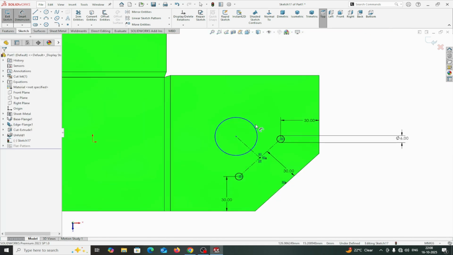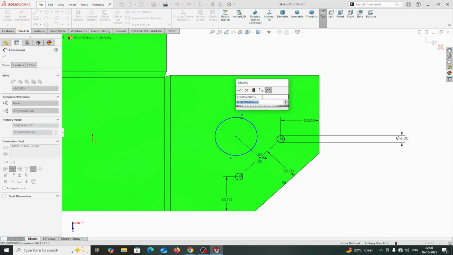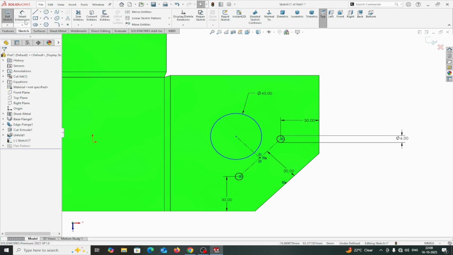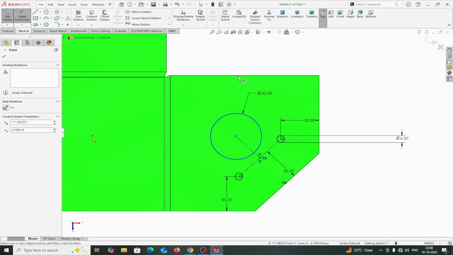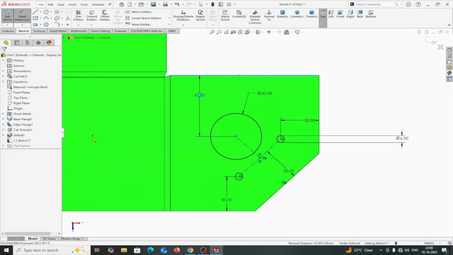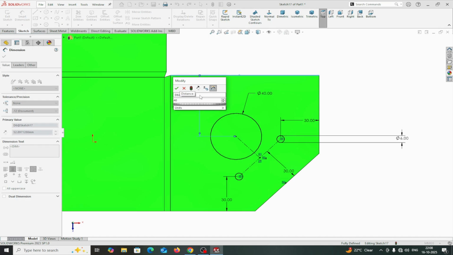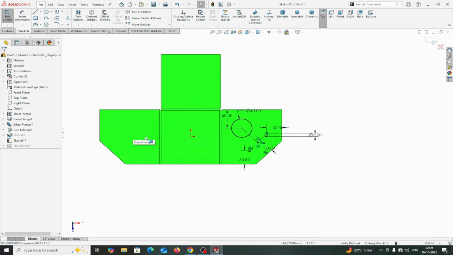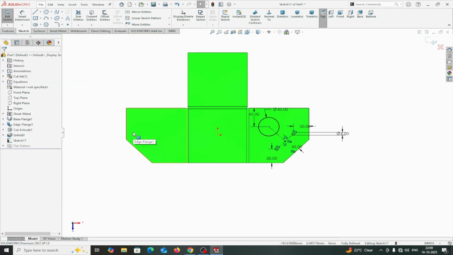This dimension 40 mm. Dimension 40 mm. Fully defined sketch. Okay. Now the same sketch I will make here.